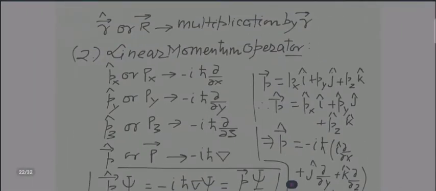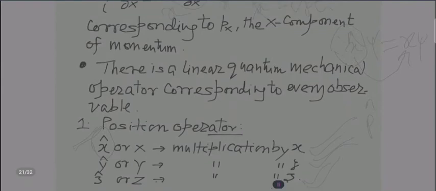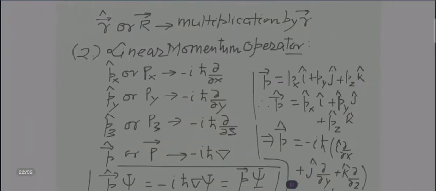similarly, if a fixed direction is not there, suppose instead of x cap, y cap, z cap, I have r hat. Okay, r hat means r vector hat. So it will be multiplication by position vector r. It will mean like this. Okay, so if x, y and z directions are specified, then we will have to substitute x, y or z there. If position vector r is there, then you will have to substitute the r vector over here. Okay, so this is the thing.